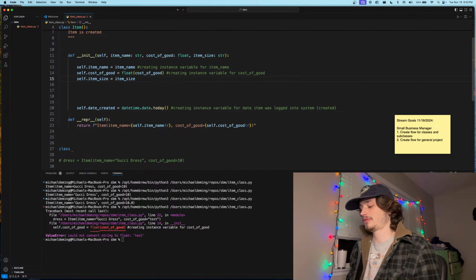So we create the instance variable for item size.